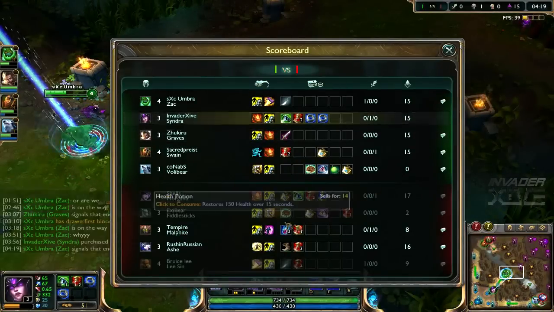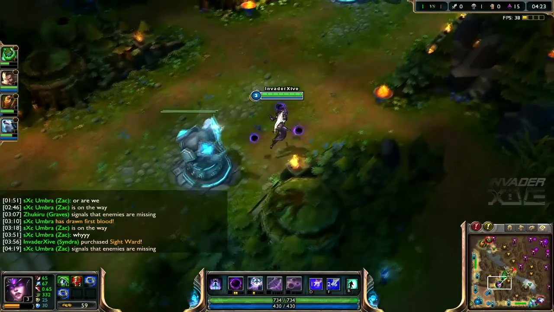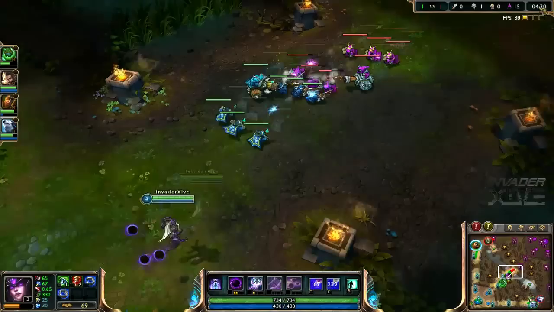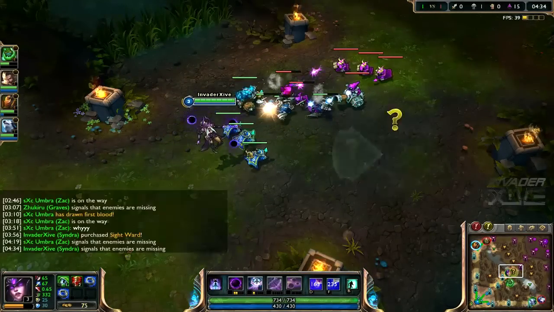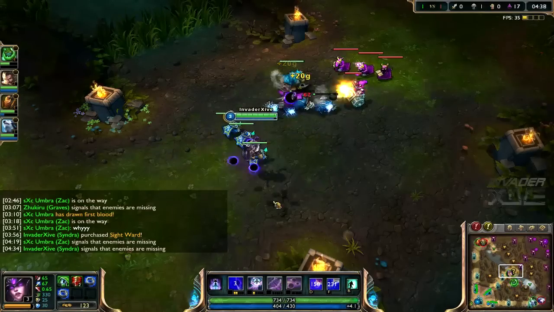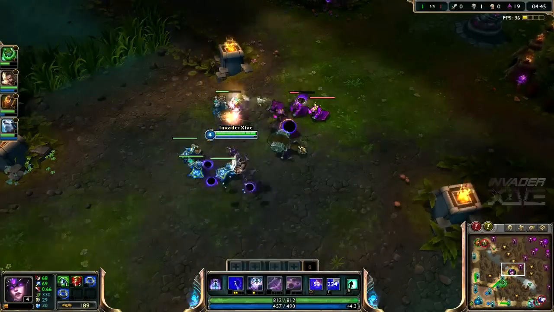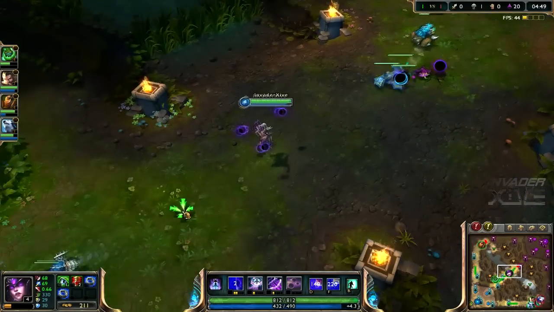Let's see here, 15 to 17. So not gonna miss that many minions. And of course, in this game, if I uploaded, it had to be the game I did horrible at the start. I swear I did great the other game. I swear it was awesome. But in this game, I'm just doing horrible. Not really. It was just an unfortunate event. Now that I have my stun, I can actually show you my power and my epic moves.